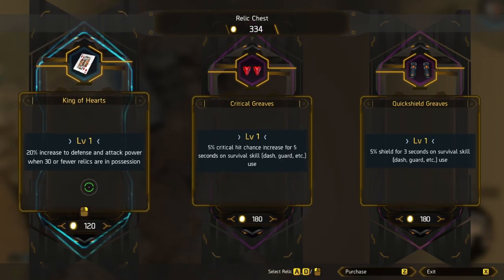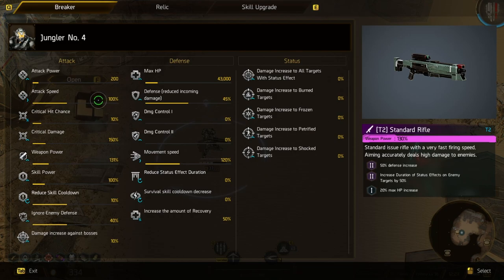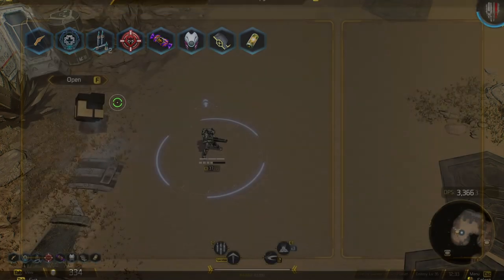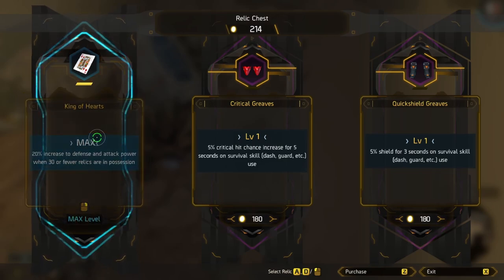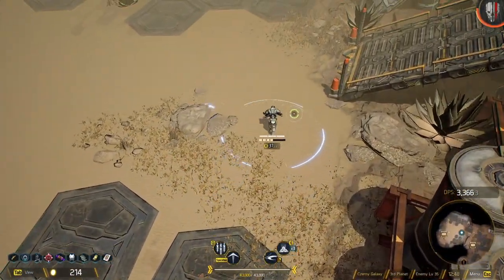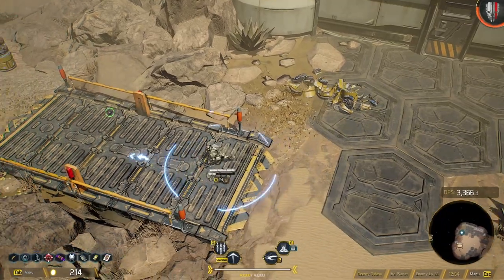Oh, the dash again. 20% increase to defense and attack power when 30 or fewer relics are in possession. I don't know how many I have right now. Let's see if there's a way to check real quick. How many... Oh, relics, here they are. Okay, I've got less than 30, so maybe we do that for now. 20% increase, yeah, why don't we do that? Okay. Seems like the way to go. That still leaves us 214 points for additional upgrades, so let's keep rocking and rolling here with the jungler.